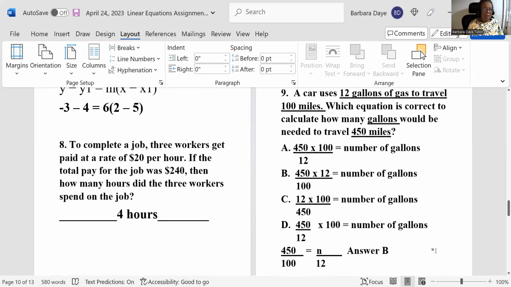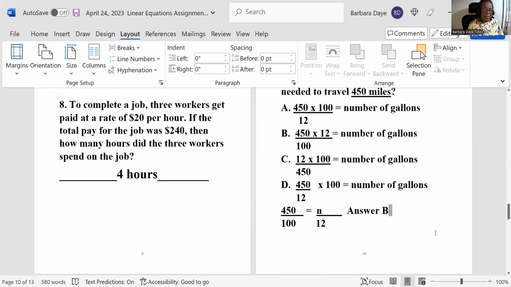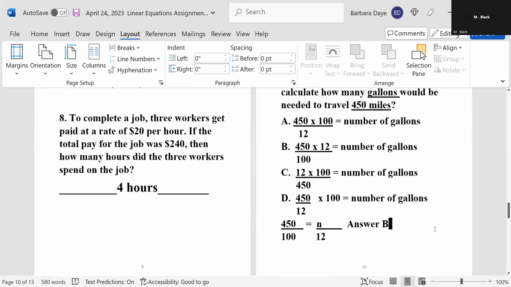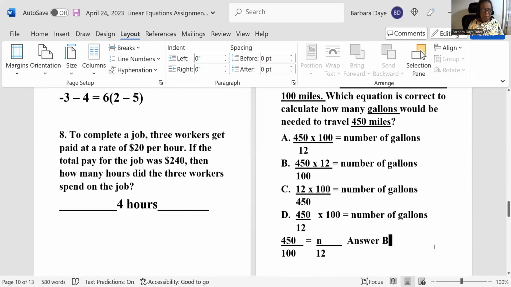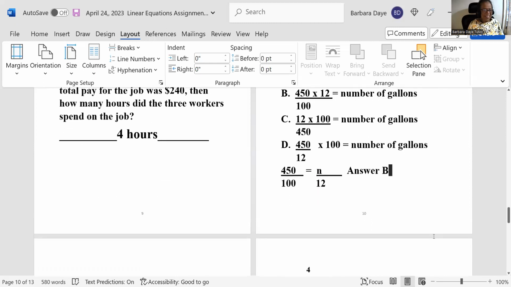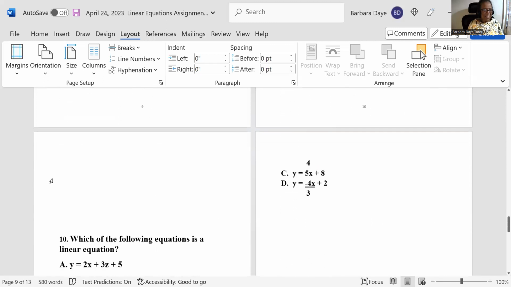Mercedes, you were trying to solve it, but we didn't ask that. It says which equation is correct, right? Audrey went ahead and solved it. It's okay. But I get a plus because I solved it and I got the answer still. Yes, you do get a plus. I compliment Mercedes.